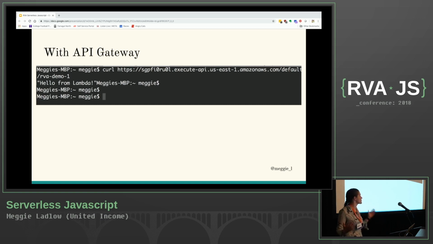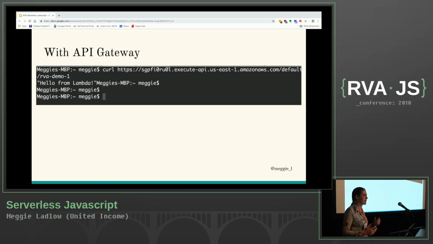I've taken this down, so this doesn't exist anymore, so it's no longer something you can hit because I don't want to be charged for a bunch of people hitting my endpoint, but that does nothing. But this took me less than 5 minutes to get a function that could do something deployed to the cloud and to be able to hit it with curl.